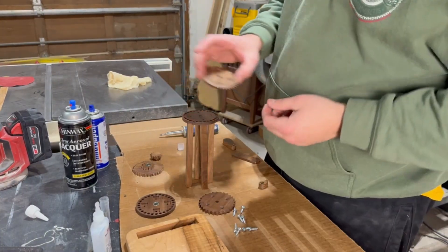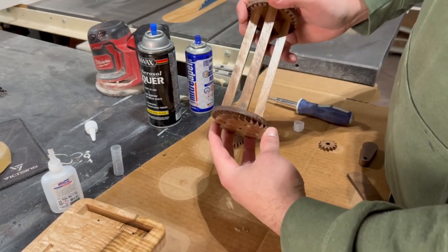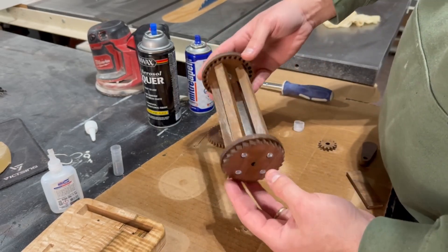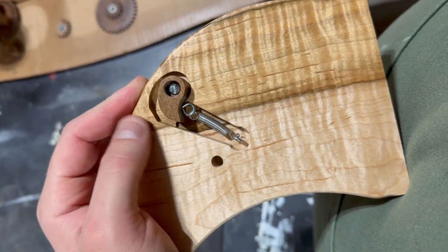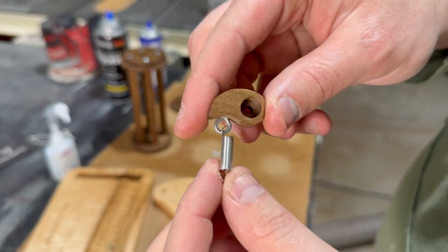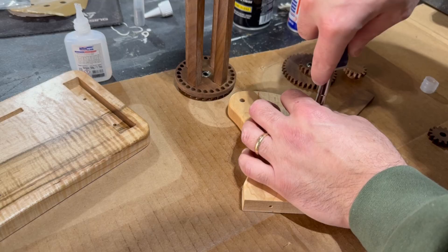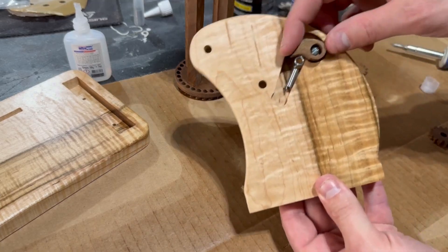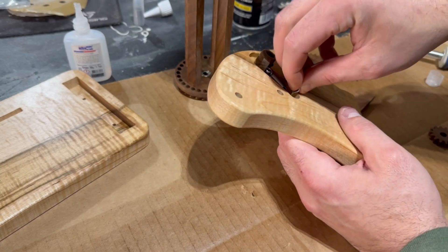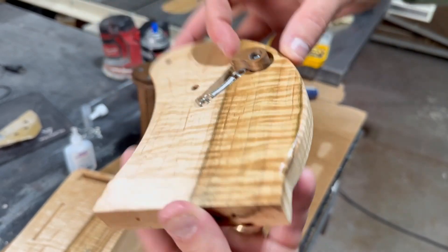Utilizing the holes that I pre-drilled earlier I'm going to assemble the main barrel by adding a ratchet and gear on either side of the end caps before screwing it together. Once everything's tightened up that should be pretty solid, and we can now move on to my favorite part of this project — the ratchet and pawl. After drilling an eye hook into that tiny pawl that we carved on the CNC machine, I'm going to attach a spring and install it into the component that has that funny little shape we mentioned earlier. After drilling a hole to mark its location, the other end of the spring gets attached to a second eye hook and that should complete this mechanism. I just think this is so cool since it's made of wood.